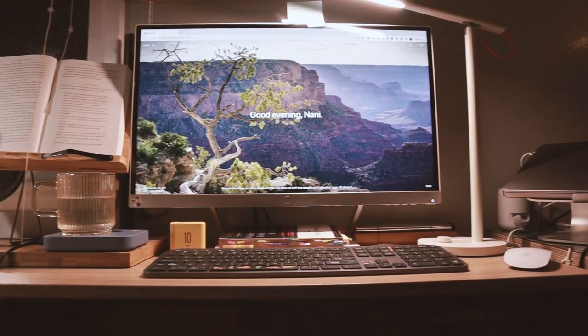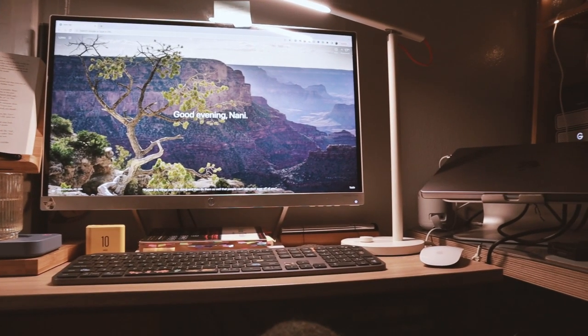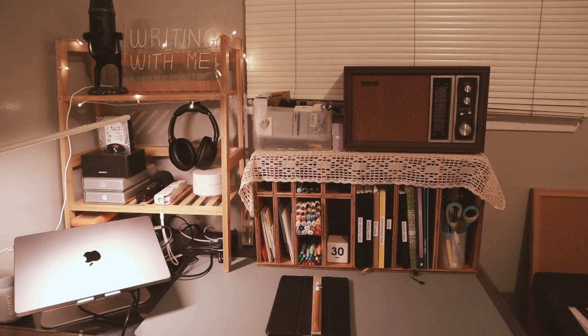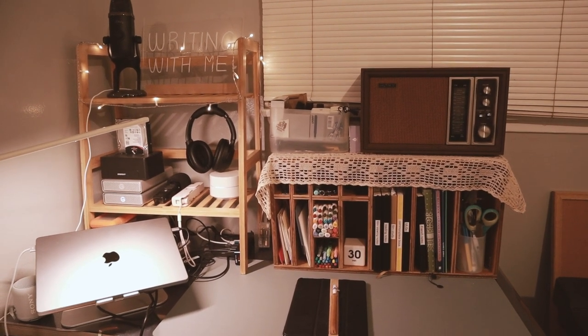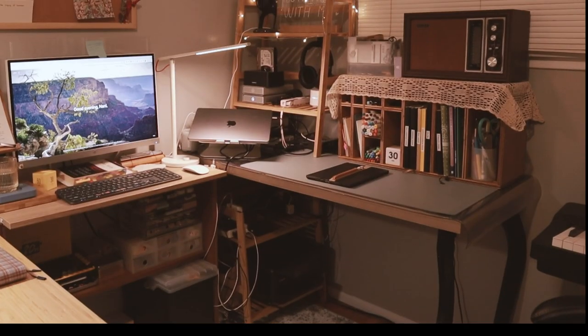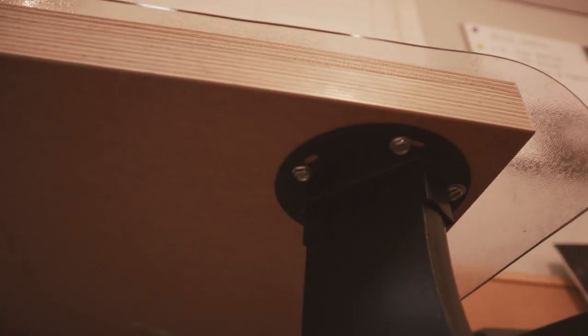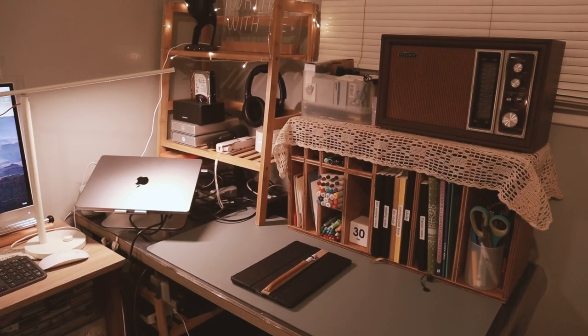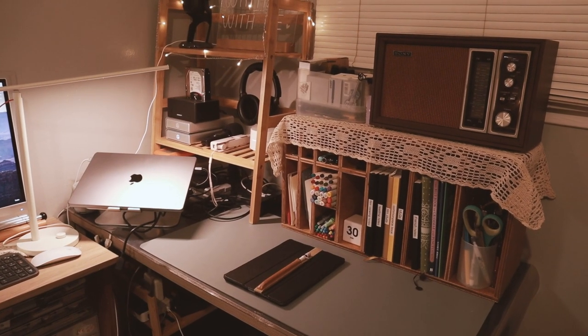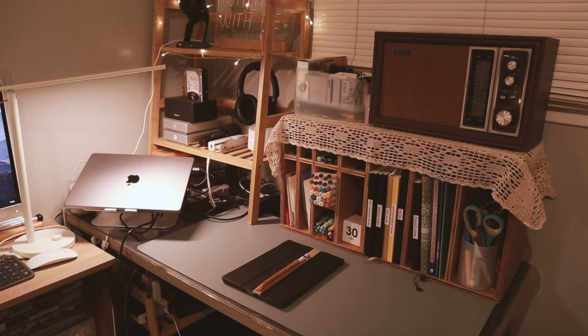On the left side is more of a messier area. It's my quick access desk. It's a very old desk I also got from IKEA. I don't like the wobbly leg. It's uncomfortable and distracting when I try to concentrate on my work. So I downgraded it to a storage desk.